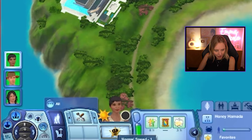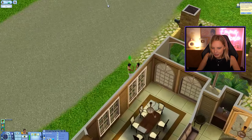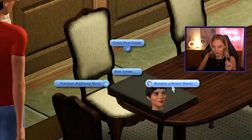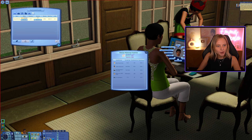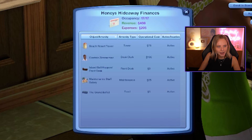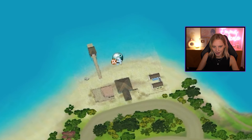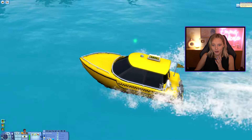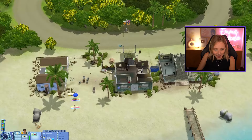We're playing with Honey Hamada. You can become a resort owner by clicking on the laptop under real estate — 'become a resort owner.' We're naming it Honey's Hideaway — such a nice ring to it. Under real estate and resorts we now have Honey's Hideaway. It's currently at two stars with some bad reviews because we haven't done anything to it. We're heading to the resort — even taking a water taxi across! Imagine pulling up to work like this every day. This is our resort and it looks like it's already doing pretty well.